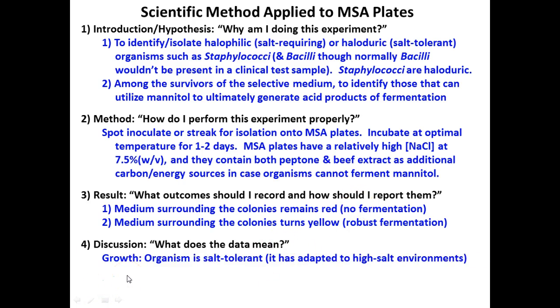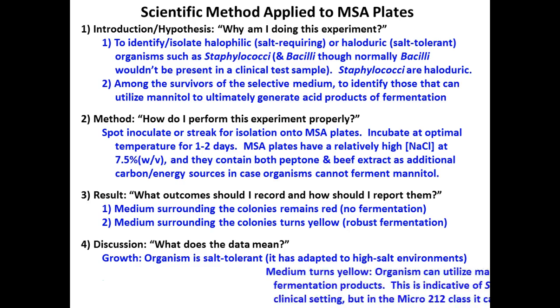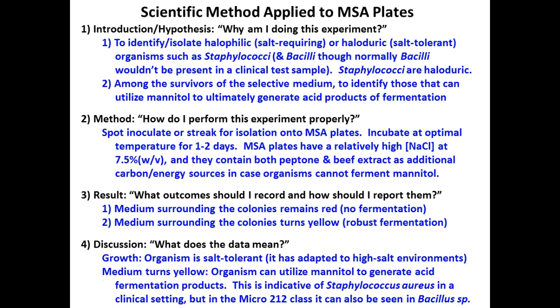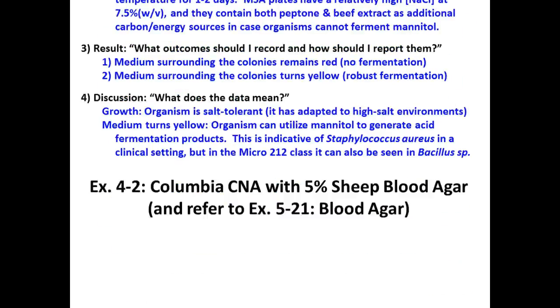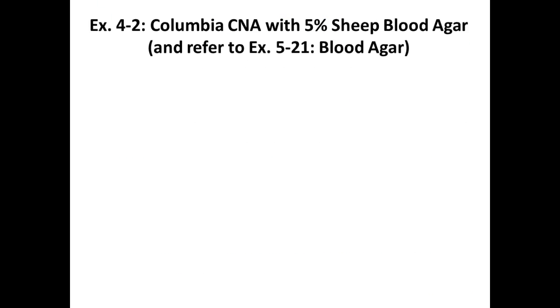So growth, the organism is salt tolerant. That's what growth tells us, right? And it's only the color change that lets us know if it fermented the mannitol and if it could possibly be Staph aureus. But of course, you guys ran other tests, right? So at this point, you know whether you have a bacillus or a staph, at least, right? Maybe trying to figure out which staph. So that plate will help.